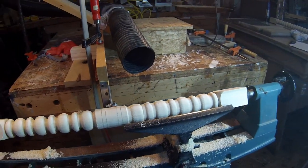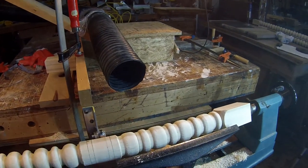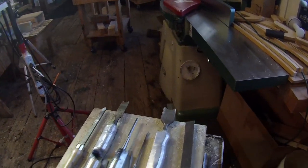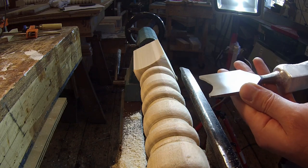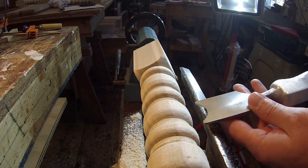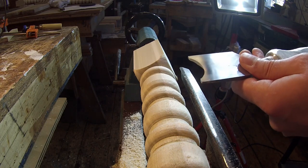So I've been able to get a lot more done with the stabilizer. I can use more force applying with the chisels. Here are my chisels over here. And my custom-made scrapers actually didn't work as well as I anticipated. I was hoping for a cutting tool that could just chew right into the wood and make that shape, but it didn't quite work like that.